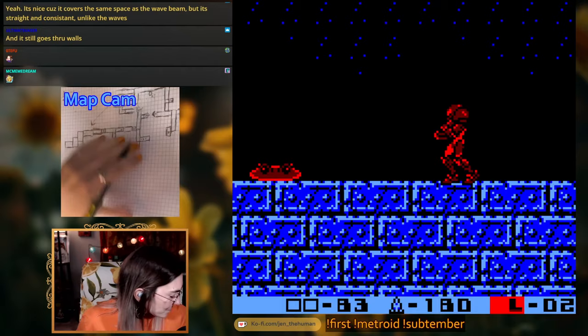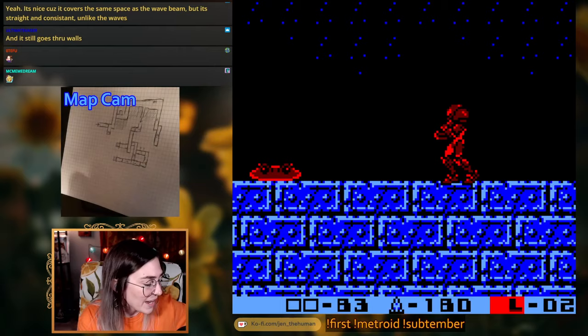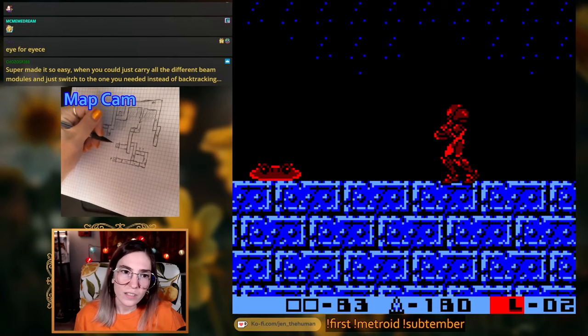But I don't think we'll be coming back to get it for the second time, unless we have to get it for something. I can't think of an instance where we need Ice Beam and not Space Jump. This one I think is Plasma. So then I think this one is either Space or Wave. I'm not sure.